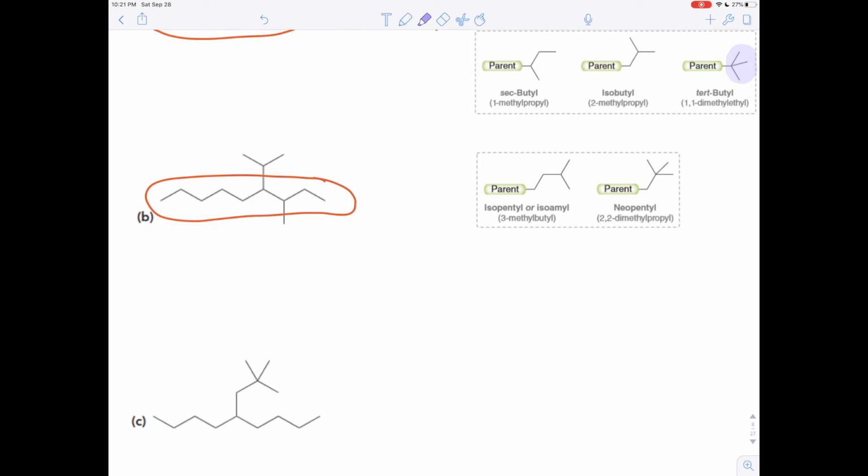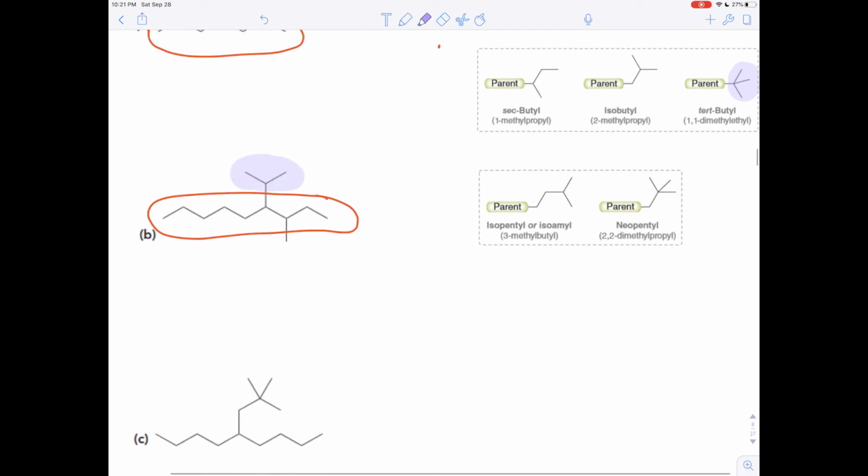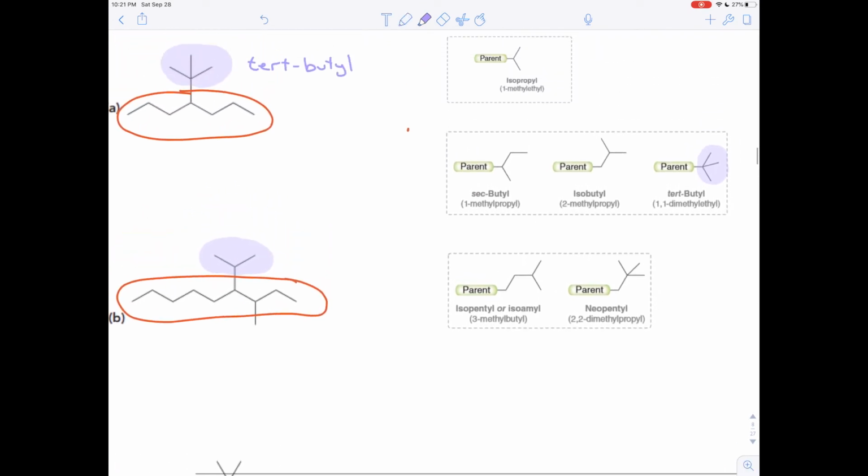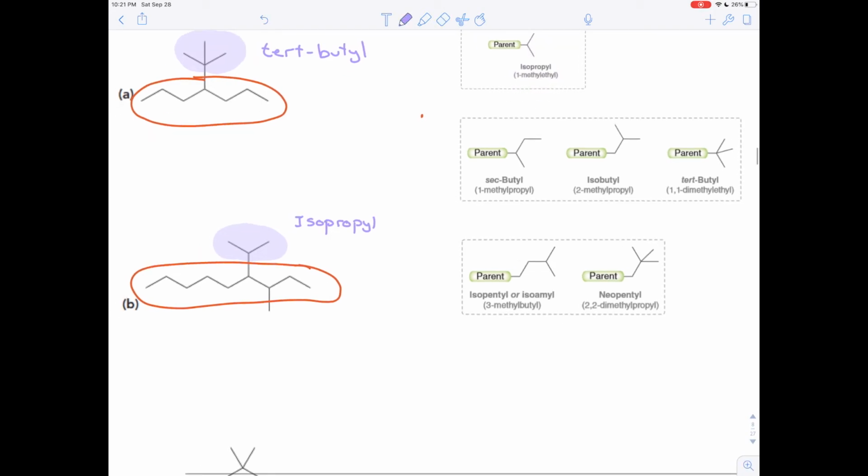And you'd notice that here at the top we have a branch with a branch. And so we'd refer back to this little table, and you'd see that that would be an isopropyl branch. If you wanted to give the systematic name, it would be 1-methylethyl, but you don't have to worry about that. For me, you would use isopropyl.